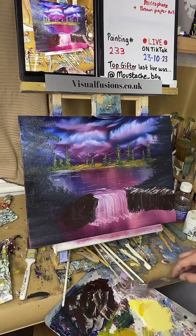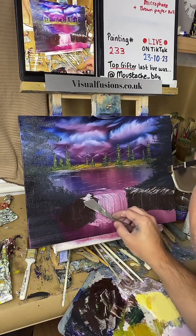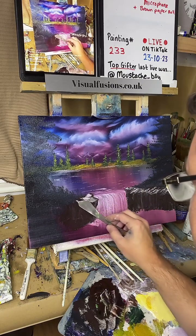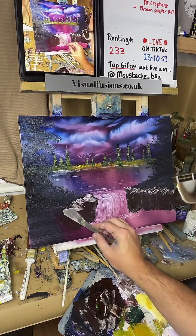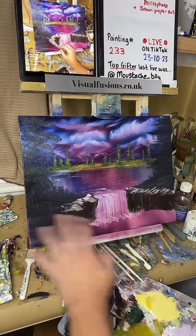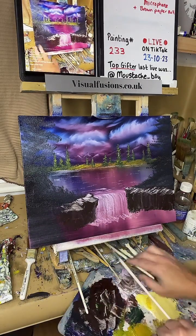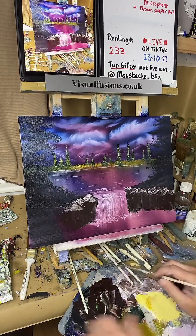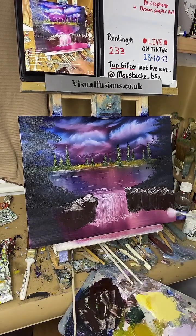And we're going to bring this one here. Just a bit of a rock there. Like I said, I'm going to have some foliage down here, so not too fussed. Now, with that little fan brush, where's that fan brush gone? Oh, I've lost the one in the colour, I think. Oh no, this might do it. I want to keep this quite dark down here now, a little trick.